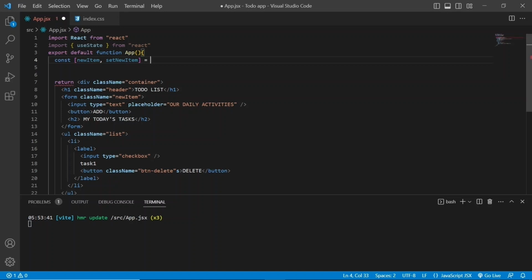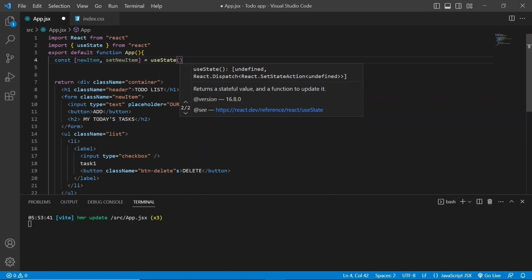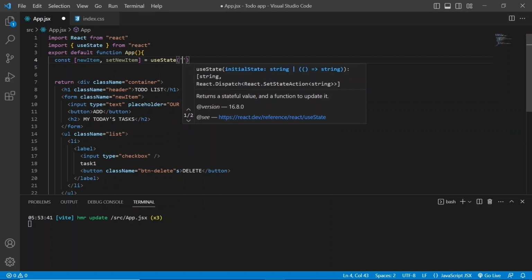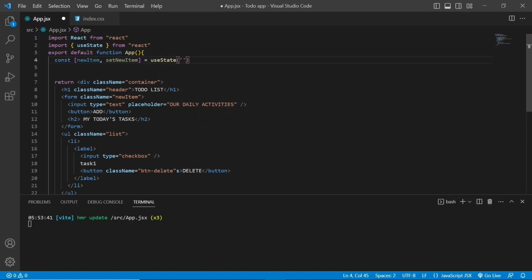And equal this to useState, and by default I'm going to leave this with an empty string.